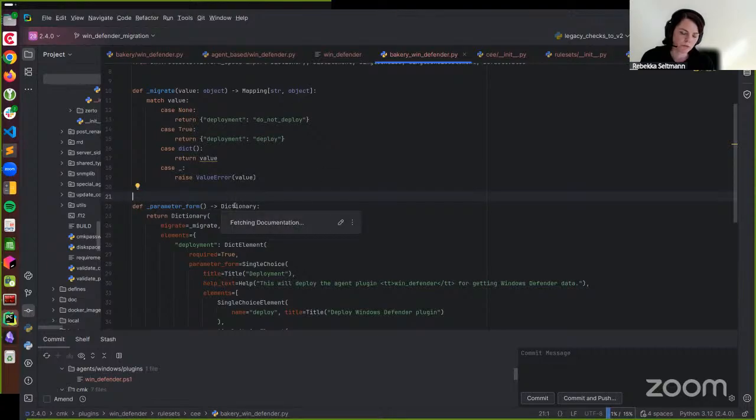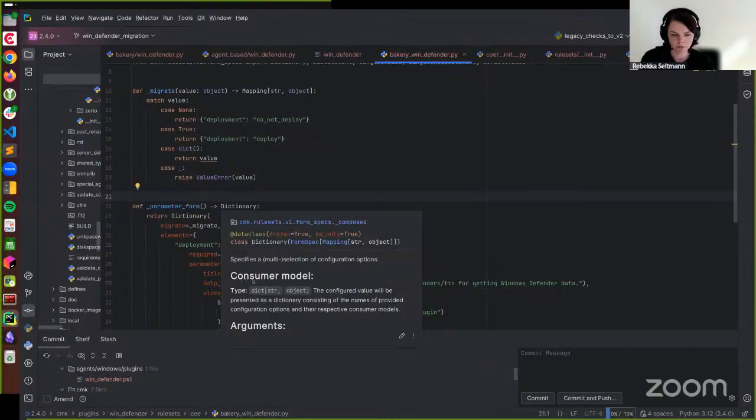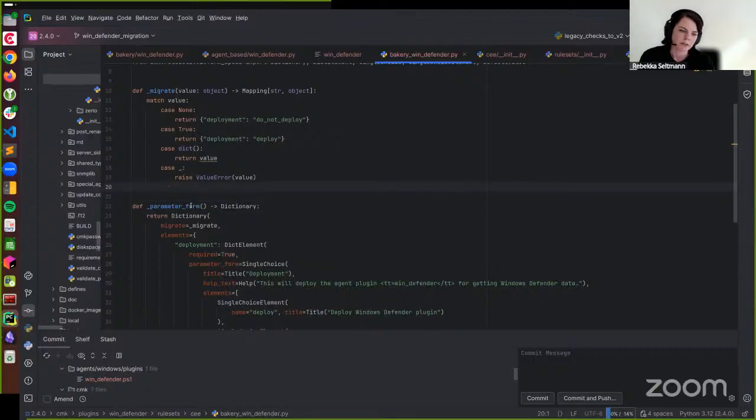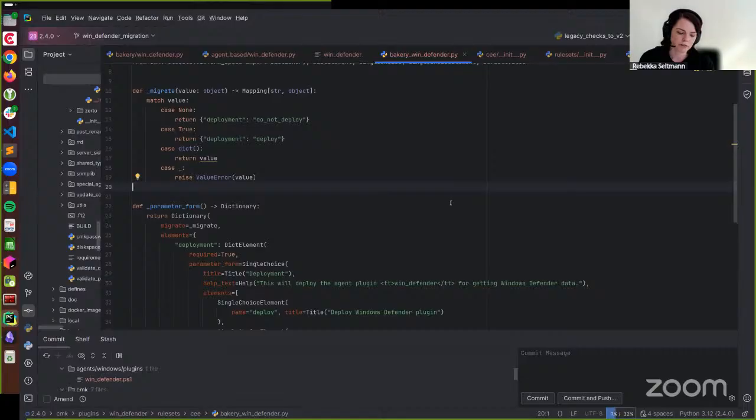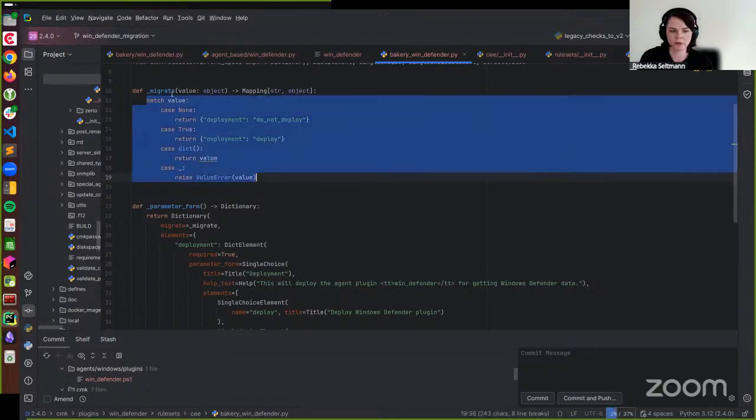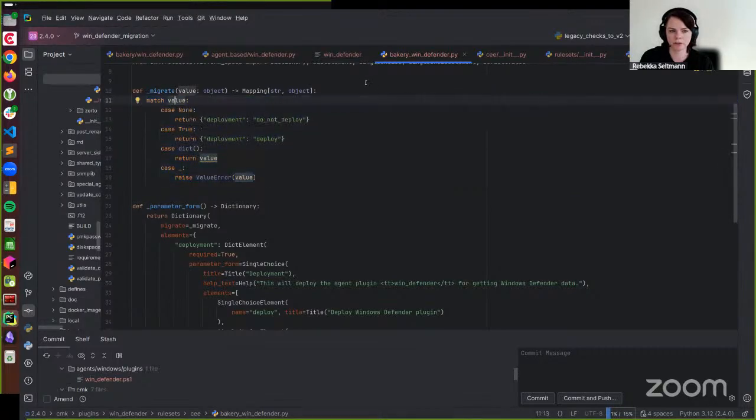I hope with the new API it's a bit easier because we explicitly state the consumer model here, and you should be able to assemble your end consumer model from this. But the values you already stored, the rules you already saved, what kind of data model they have, is a bit trickier. You might just need to try it out, for example, with such a migrate function and log what the actual value is here.